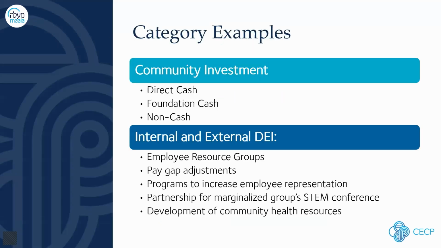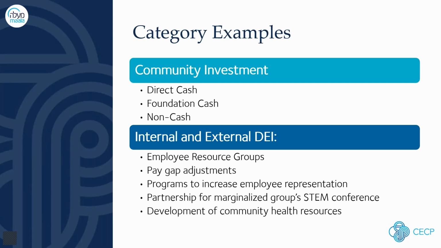Of the defined categories, here are some examples. Community investments are grants or other resources going to nonprofit organizations, NGOs, or any other qualified recipient organization that can take the form of direct cash directly from the company, grants from the foundation, or non cash, such as product donation or pro bono, or any kind of in kind that might be done.